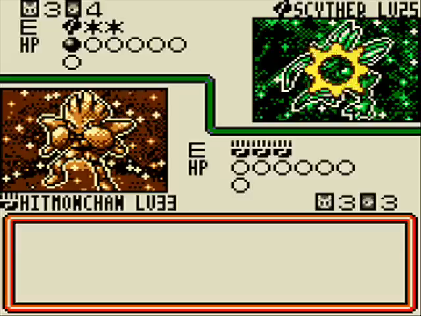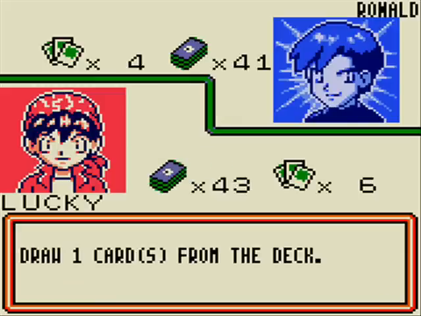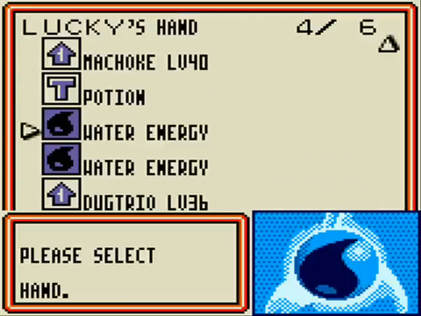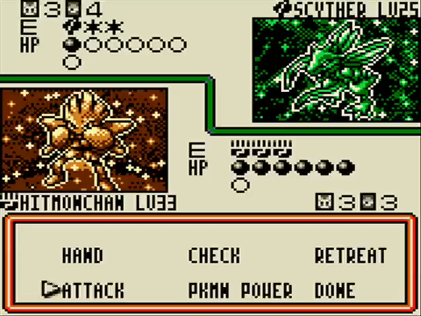Oh crap, he has a double colorless energy. Oh damn it. That's bad. Right, Machoke's not gonna do us much help here. I'm gonna have to really rely on Squirtle. This is not gonna be a pretty situation now.